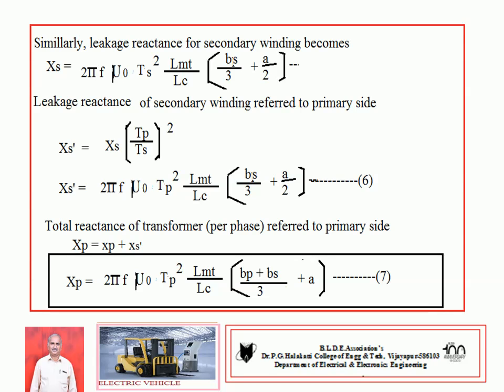There are no problems here. I have given one of the assignment questions in the assignment book for practice. If it comes in the examination, it should be a minimum of 10 to 12 marks, a direct question: derive the leakage reactance expression of a single phase core type transformer. Very interesting. All of you practice. Thank you.